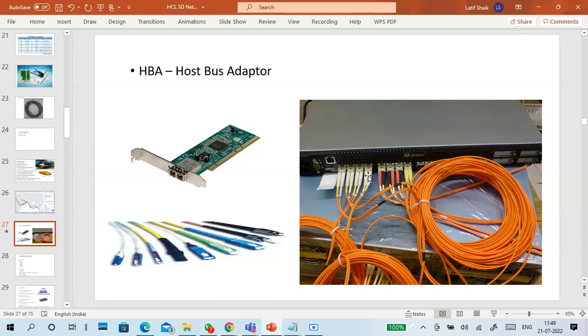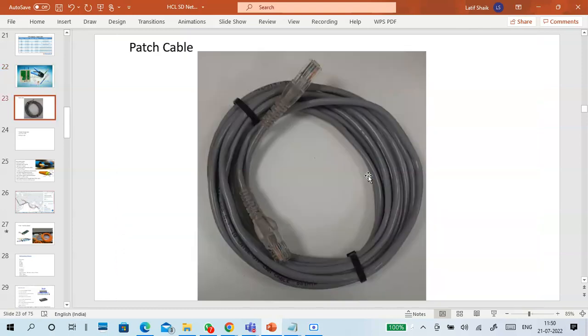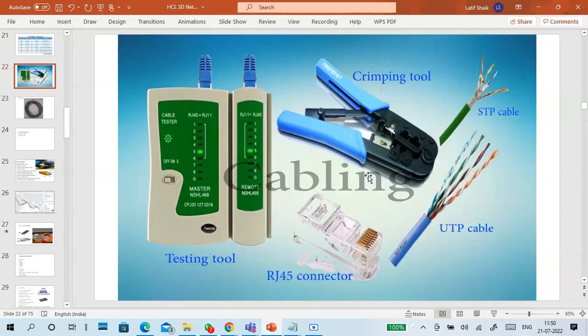But if I want to use a fiber optic channel, guys, it is not like our regular UTP and STP cables. That equipment is very cheap. Anybody can buy it from anywhere, and anyone can learn how to create these kinds of cables at a cheap cost and test them easily. This is the testing.